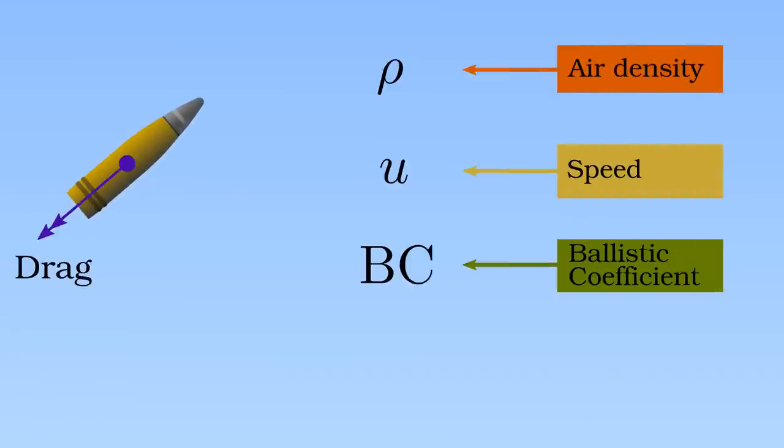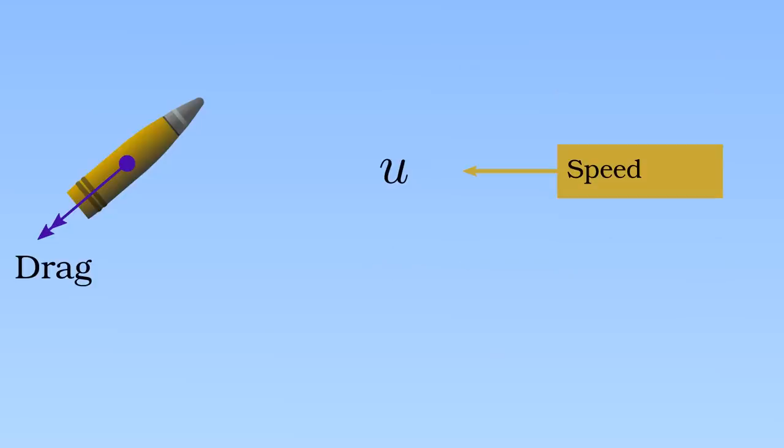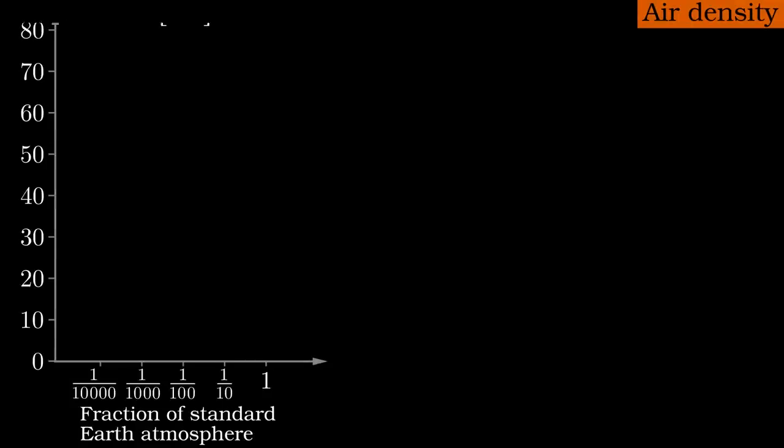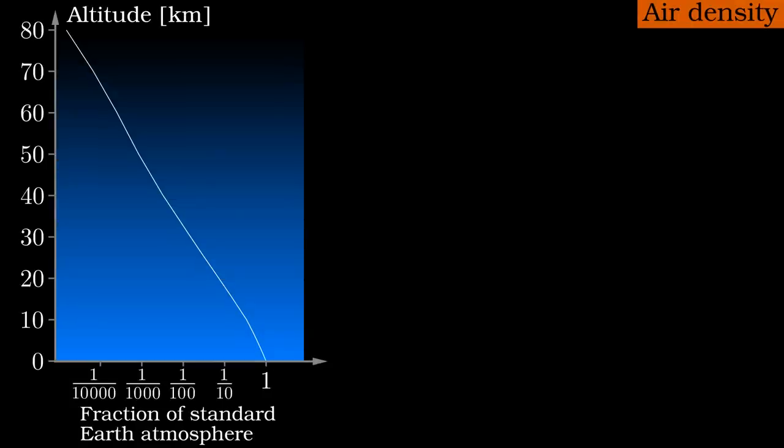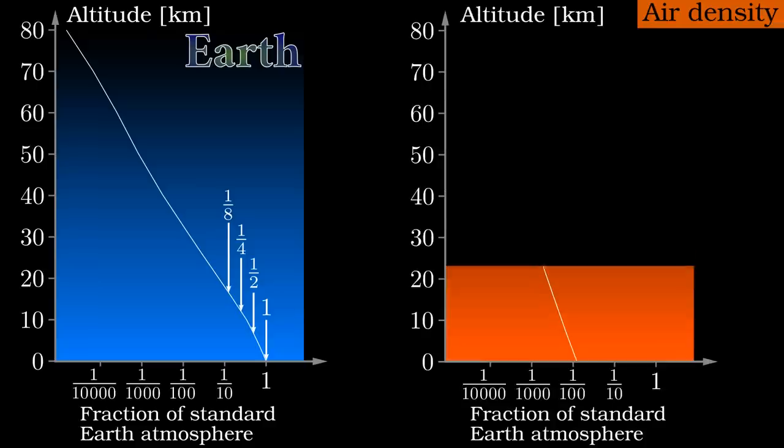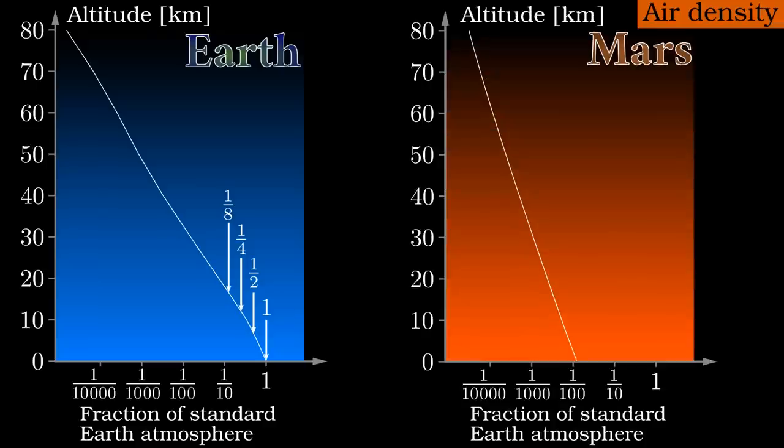We need to know all of these variables when calculating a trajectory. The speed of the shell is easy—we know what it is at any given time. The density of atmosphere above a planet falls off exponentially. On Earth, atmospheric density drops by half roughly every 6km up, meaning that it would drop to a quarter at 12km, an eighth at 18km and so on. Mars has a much thinner atmosphere. At the surface, the density is about 80 times lower than on Earth, so drag on Mars would be much less significant.